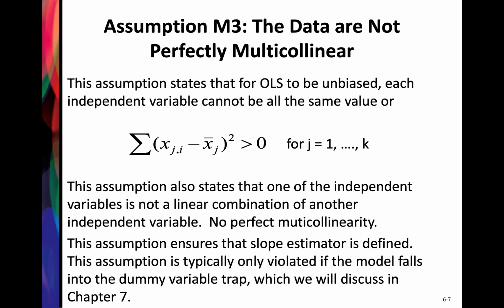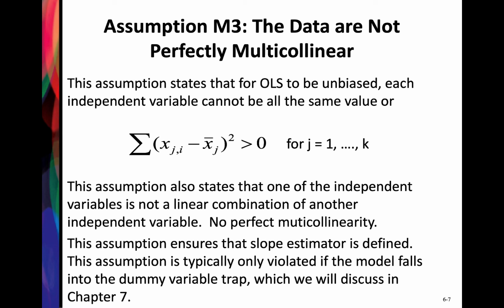We typically don't violate this assumption in the sense that it's very, very rare to have all your x's the exact same value. And then secondly, it's not that common to have your x's be linear combinations of other x's. How that could happen is if, again, you have square feet in feet and square feet in yards. Those would be linear combinations of each other. Nobody's doing that. The typical only way this assumption is going to be violated is if you fall into what we call the dummy variable trap, which admittedly we have not gotten to because that's chapter 7 material, but we'll talk about what that would mean within chapter 7.